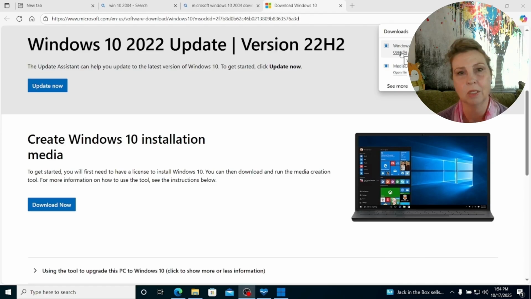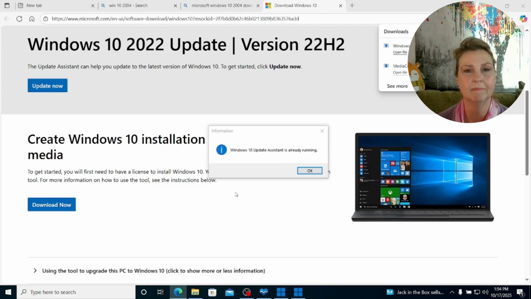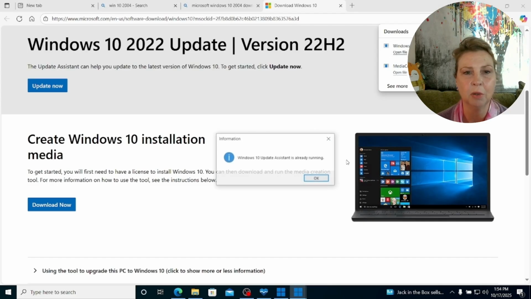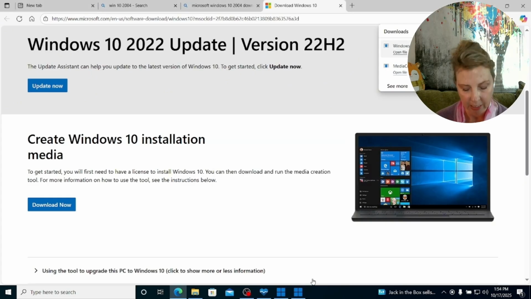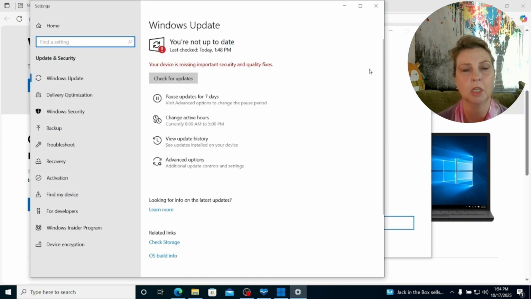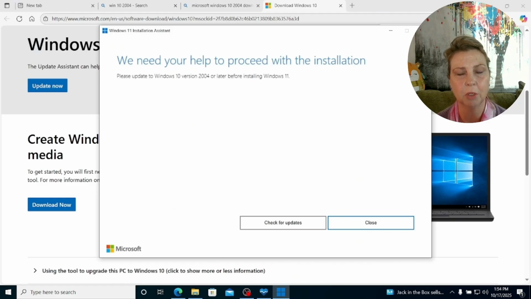All right, so this is one of the links. Download now to get the software, and then you can update it manually. Once you have the files, you can then go ahead and start the installation to update your computer.